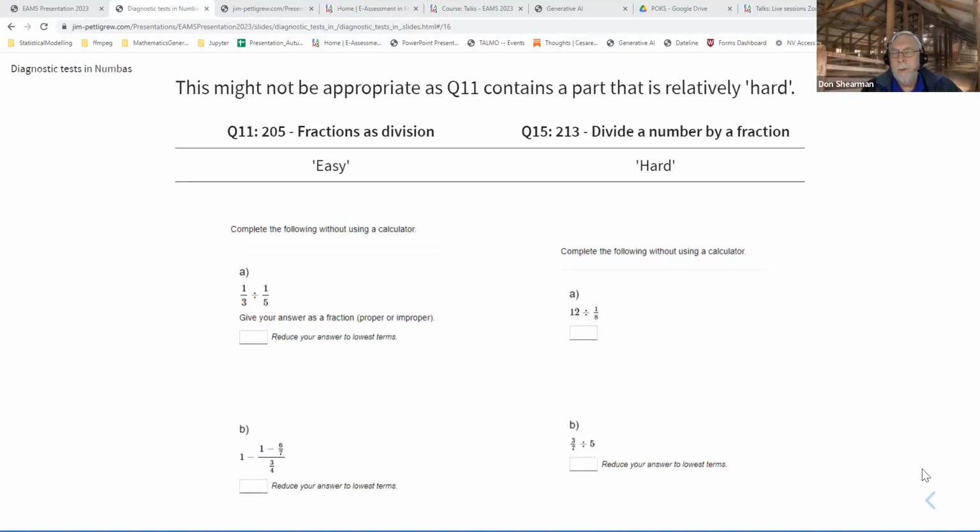What they get is a response that gives them a percentage on each of the learning outcomes. A threshold is set, which we reset to 80%, so that if they score less than 80% in a learning outcome, a message comes up at the bottom that says you should focus your attention on this learning outcome.